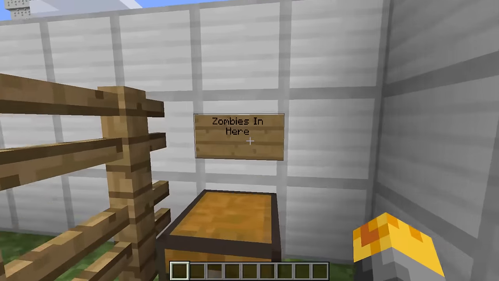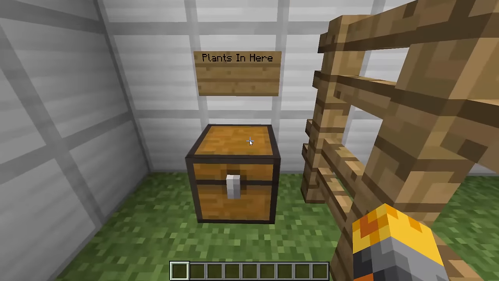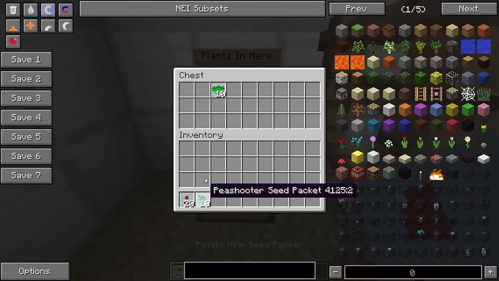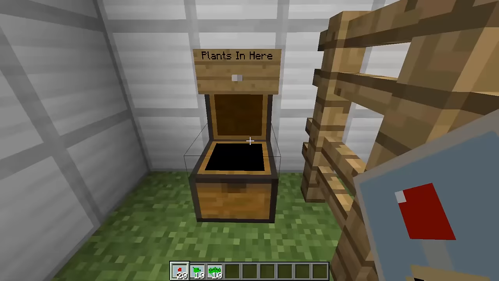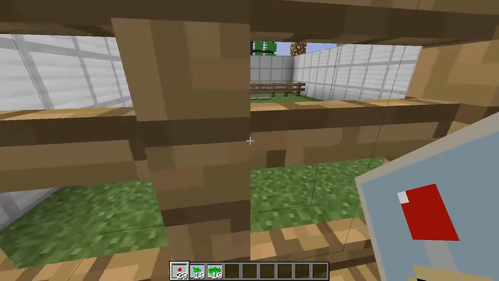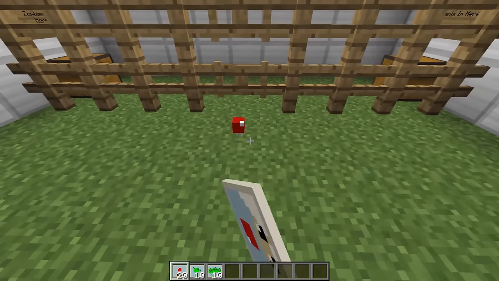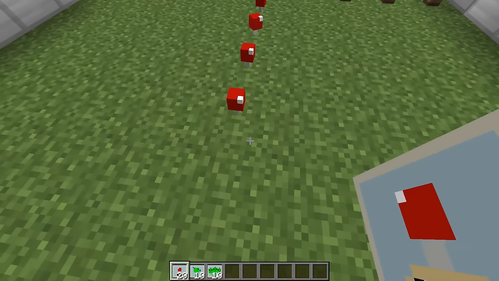Because we have more zombies. So first up, we have plants. Gosh, very basic, but 20 potato mines. Wow. 10 pea shooters and 10 threepeaters. Okay. I feel like this is going to be a very explosive one. Okay, so we have 1, 2, 3, 4. I have to count this because if not, I forget.